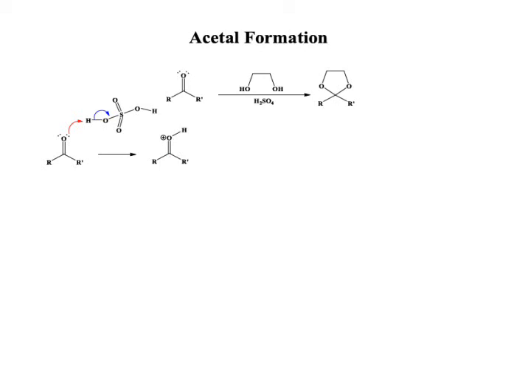At that point, the carbonyl is ripe for nucleophilic attack. The only decent nucleophile in the neighborhood is the diol. So one of those alcohols has to step up to the plate, do the nucleophilic attack, break the pi bond, form the tetrahedral intermediate, and yada, yada, yada. Aren't we tired of hearing that yet? We now have an OH group and a tethered diol with a protonated alcohol attached to it.